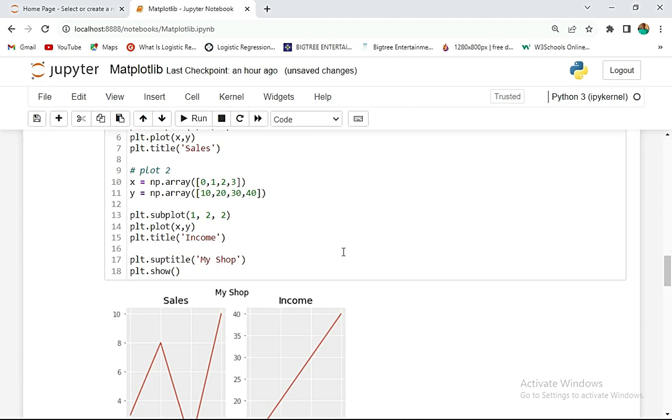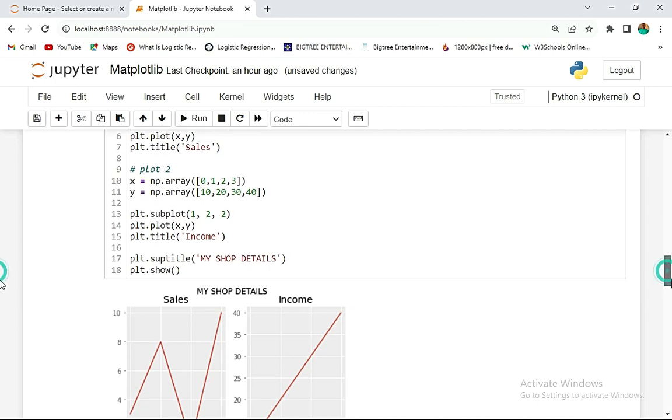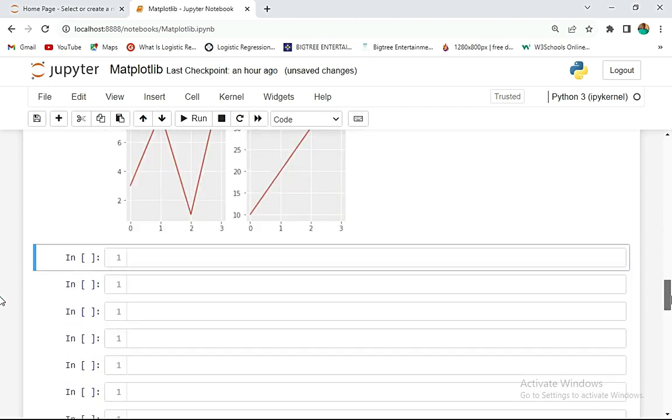It's even best we write it in capital letters, so, let's say MY SHOP DETAILS, or whatever. So you can see it. All right, so that is that for subplot. We'll move on to other things.